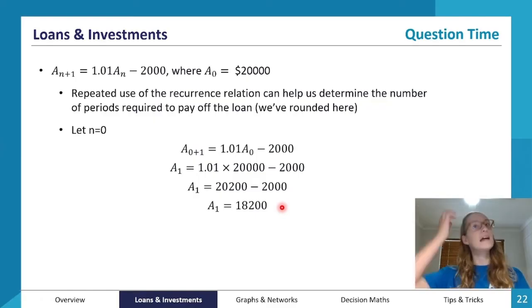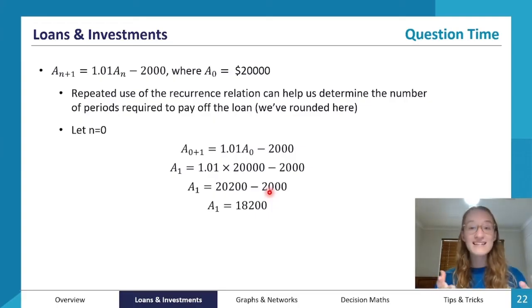It's interesting to note that imagine if this person had decided to make $200 repayments per month. Well, then the initial amount would grow by the factor. It'd grow to $20,200. They'd pay off $200, and then the next month the exact same thing would happen, because they would only be paying off the interest on their loan. They wouldn't actually be paying off the loan itself, which is quite a trap that some people fall into when they've taken out a large number of loans, because they might get stuck into just paying off the interest and not being able to afford to pay off any more. But that actually means that all their money is going to pay off the interest instead of actually paying off the loan.